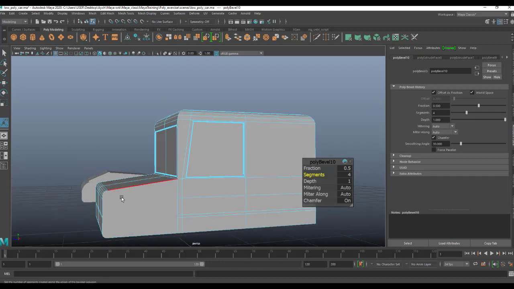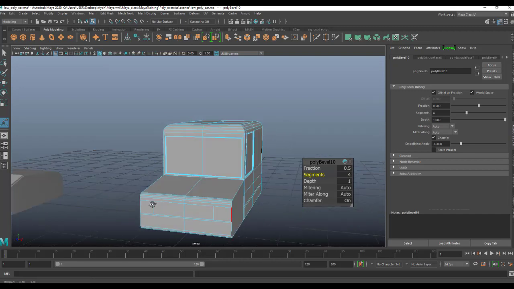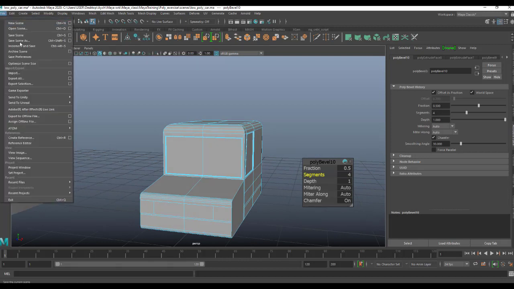Okay, so when you've done this, you could come to your file, increment and save. Don't save it to override what you had before. So increment and save. Why we use increment and save is if you want to step back in your process and do some adjustments, you could always have another version of that project.